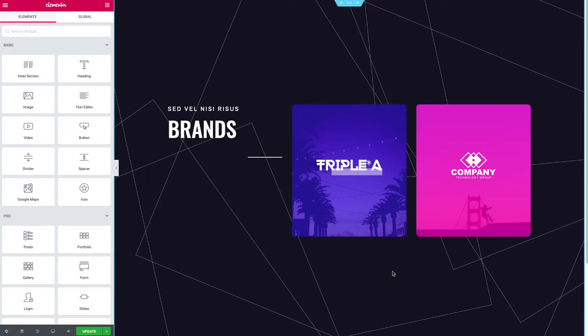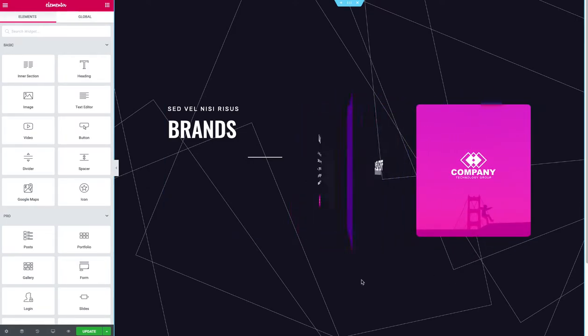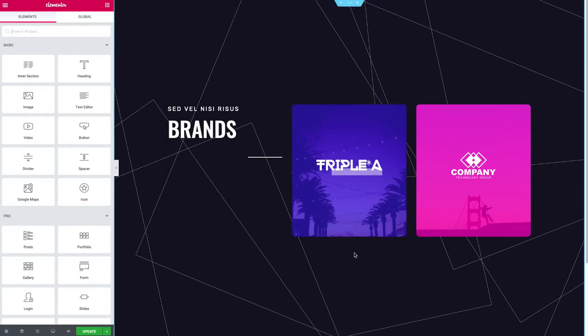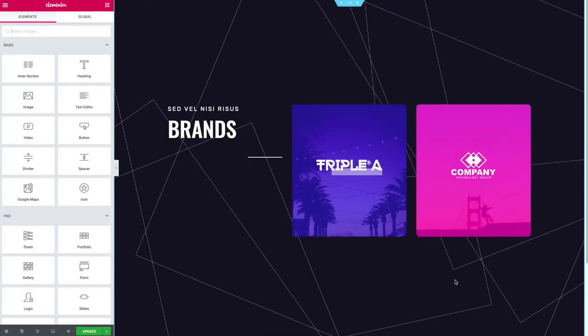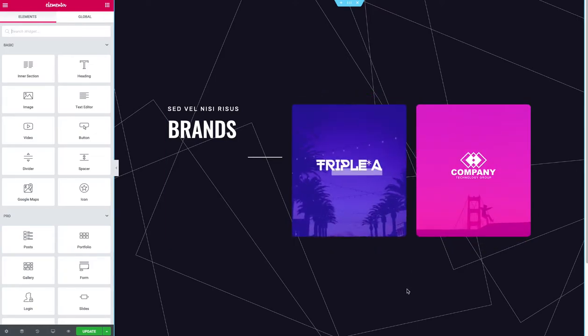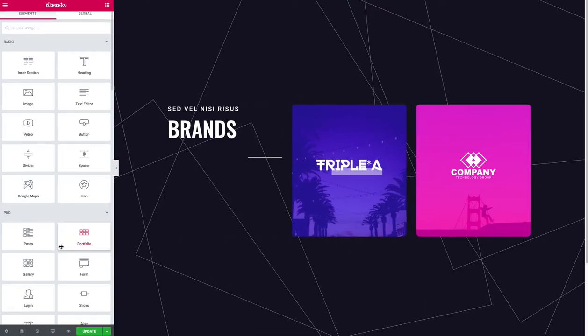It's sort of a novelty in my opinion. If someone can't see that there's something behind here, say we had a call to action on the back of a card people can't see, in my mind, you need to make sure that whatever's on the back of these is probably not crucial when you're talking about conversion. But they can be fun and, used wisely, I think they add to a website. But I don't find a lot of reasons to use these. But I think in certain applications it'd be really fun. So there we go with the flip cards.